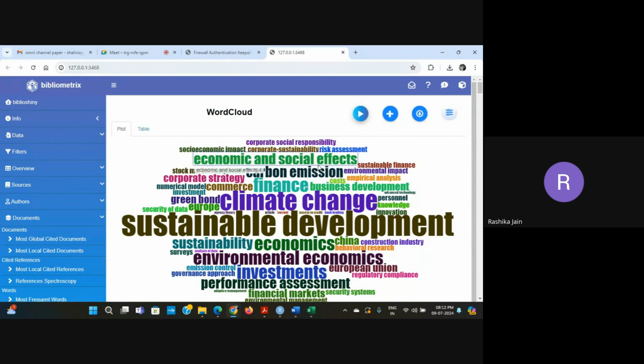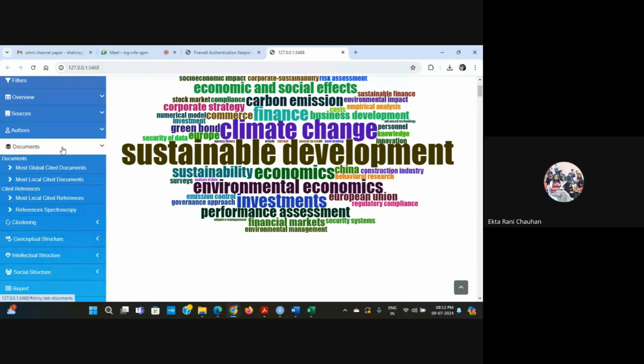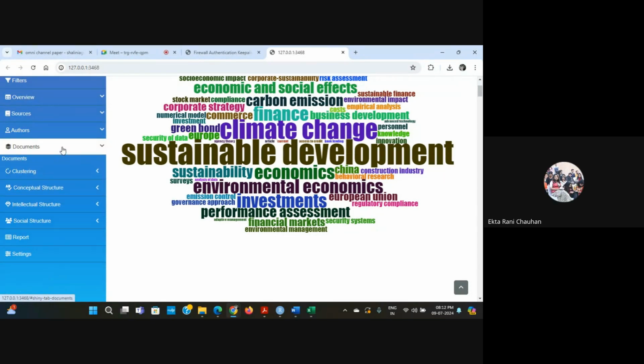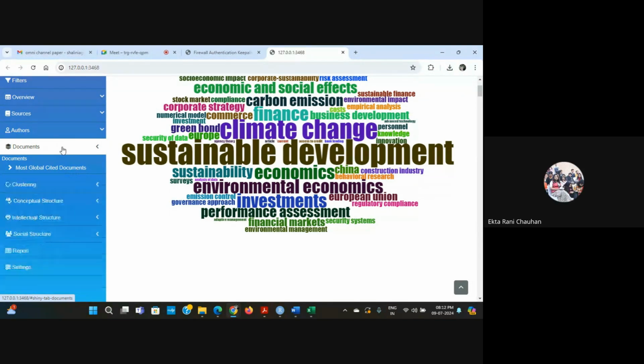Ma'am, kindly say once again how you got the word cloud. You go into documents and here you can see word cloud. There is an option called word cloud. Okay? And so this tree maps. How to make tree maps? Yes, it is almost similar, but it is not very important. Okay. This is good. Yeah, it is there.